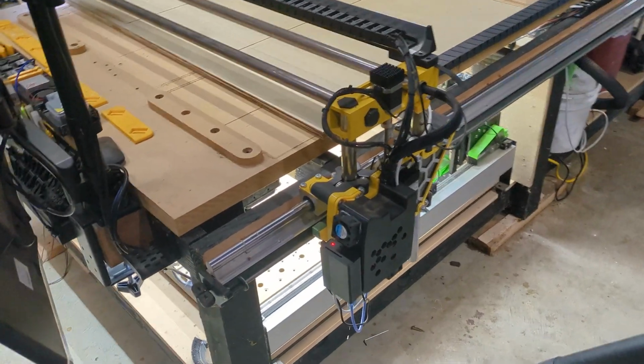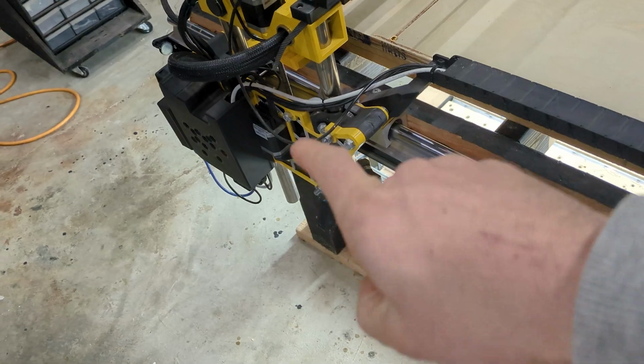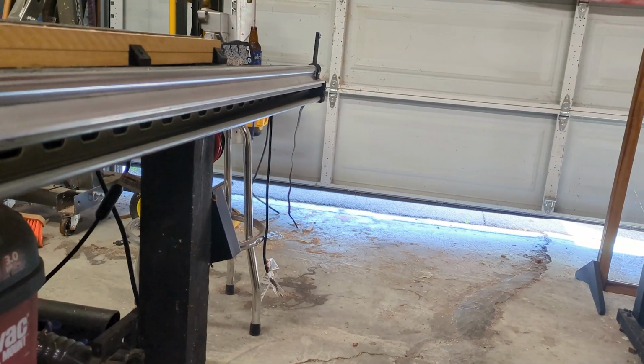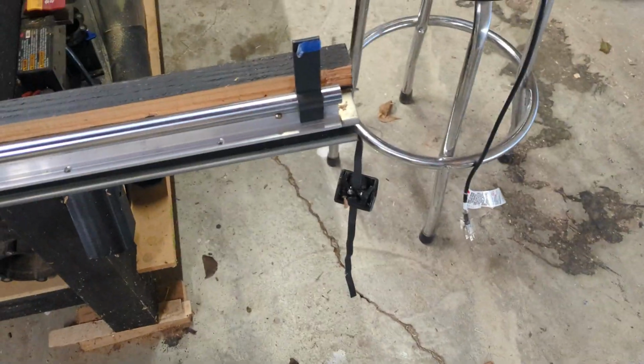Okay, I have figured it out. I started doing that second cut, and I noticed something is still wrong. So it looked like something was binding. This side was really jittery in its movements, and if we come down here, there should be a belt, and I don't see any belt. There it is, lying on the floor in this track. This should be under tension at all times, though something has definitely gone wrong here. I'm surprised the machine moved at all. Really, there it is. Yeah, somehow this lost tension.